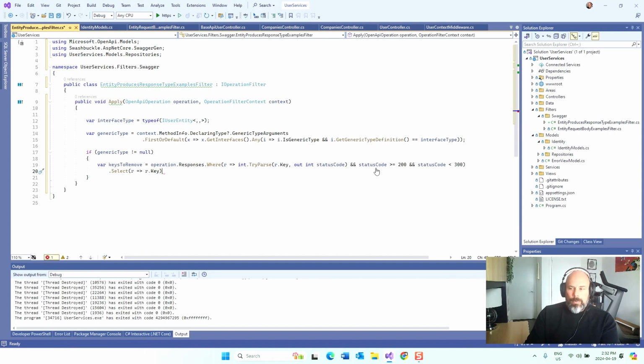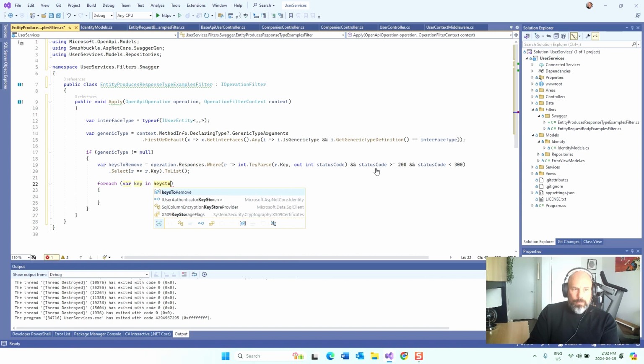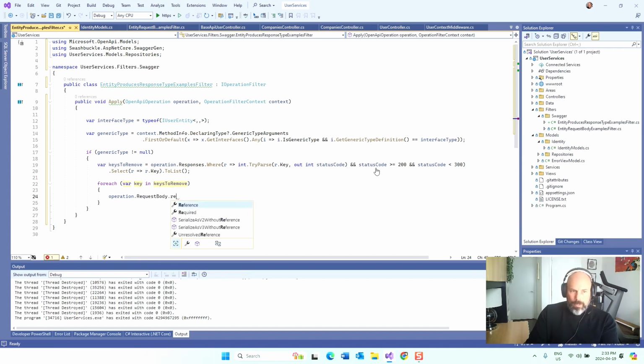So in that range, we're going to select that into a list because we're going to be modifying the responses. We're pulling that all into memory, and then we're going to iterate over it now and actually remove the responses. So each thing here is a key, and we're saying all of the keys to remove. We're going to actually remove the responses that are unnecessary. Okay. And of course, if everything went well here, we should have less responses, let's say. So we're going to do remove and key.